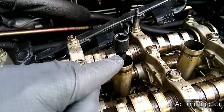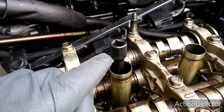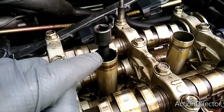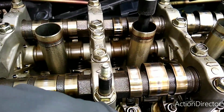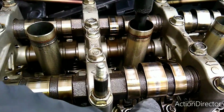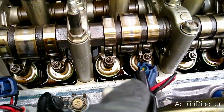So that's one way, you know, number 3 is at top dead center. The second way is the extension came all the way to the top, then just started going back down. So I backed it back a millimeter or 2, then brought it back. It's all the way at the top. The third way is the cam lobes, the pointed end of the lobes are off of the rockers. So you know on both the back and the front, see they're both off, so you know these valves are closed. That's the third way. So 3 ways to check it.